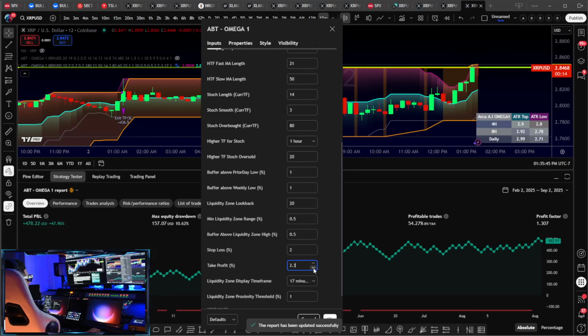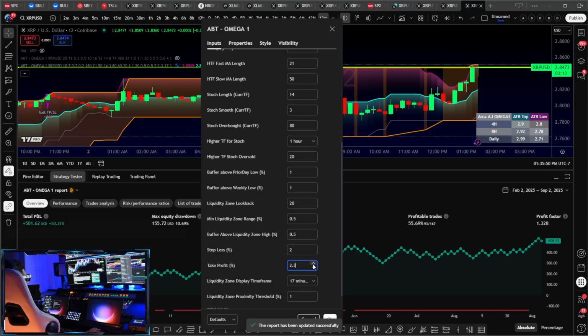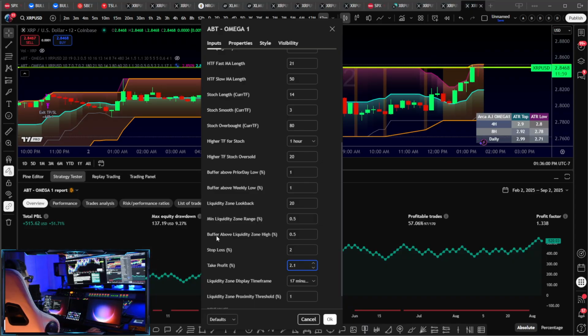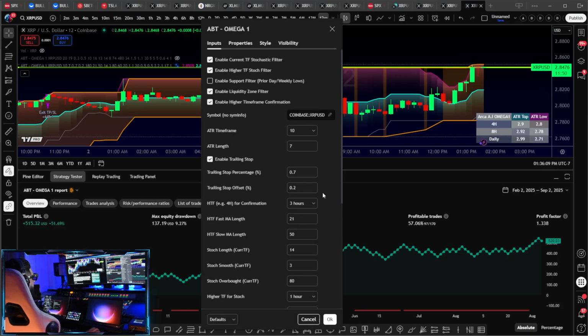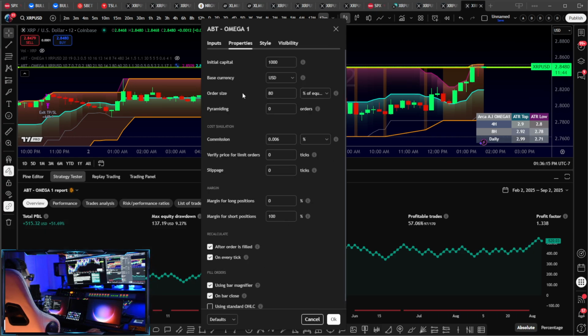So this is what I mean, guys. We keep on adjusting until we find the best setting possible for this, right, guys? So at around 2% gain, we're at 57% with almost a 52% gainer, 9% drawdown. See what I mean? Now we're starting to look better and better as far as the trades coming in, right, guys? So this is how you attenuate little by little. We want to make sure to grab as much information as we can from these things, and adjust as much as we can from over here.